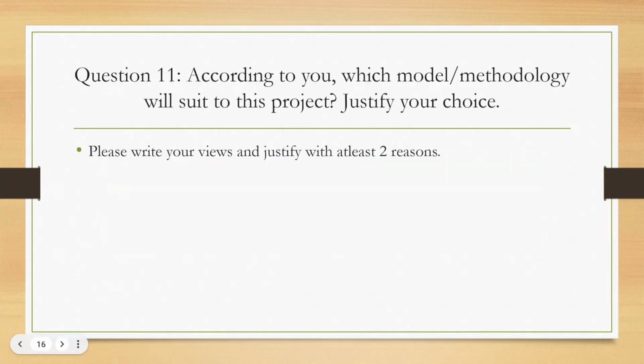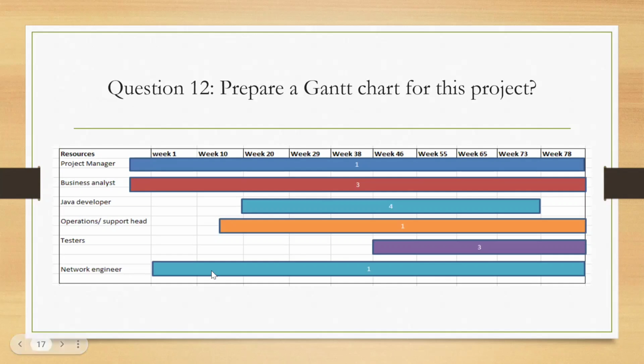Okay. And the next thing is, according to you, which methodology or which model is suited for this project. So you need to write down which model or which methodology they have asked. Accordingly, you need to mention, if they ask you about a model, waterfall or V model, RUP, or whatever the model suitable for this project. Okay. So according to the question, you need to mention why this model is chosen for this project, in your perspective.